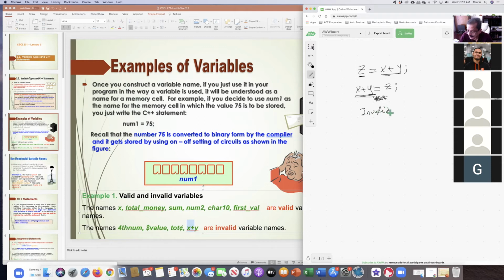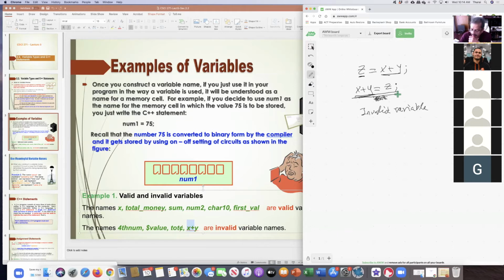So that's why, sometimes, what the compiler says doesn't really tell you exactly what the problem is, but you need to use the compiler's complaint to figure out what actually went wrong. It will say invalid variable because it will try to identify x plus y as a variable, and it doesn't qualify. So the real problem is you have them swapped, and the compiler is not going to know that. This is a good example of why the compiler cannot tell you exactly what the problem is, but it will tell you there is a problem right here.